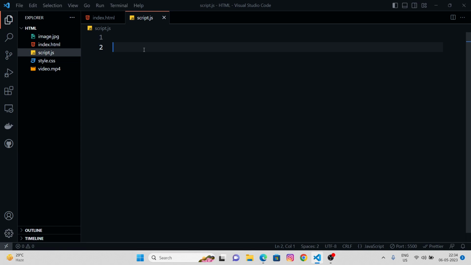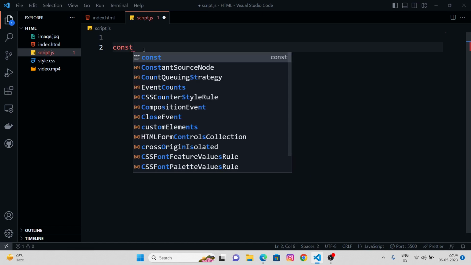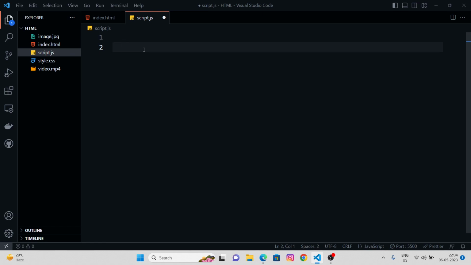An array can be initialized using let, as I mentioned before. You can also use const, if you don't want to mutate the array, which is necessarily the case most of the time, so we tend to use const with it. We're going to use const and define a variable in it. I'm going with array, but you can choose as per your choice. An array is defined with two square brackets.